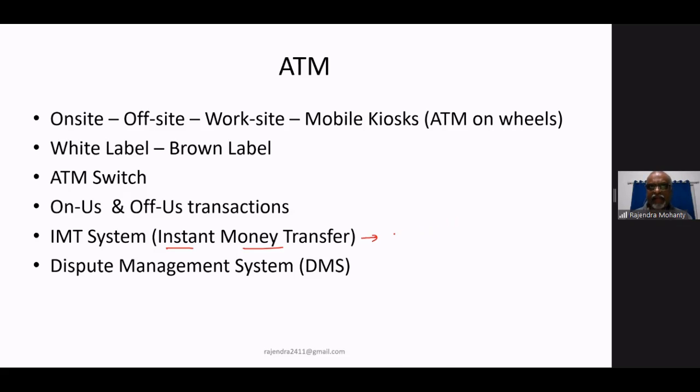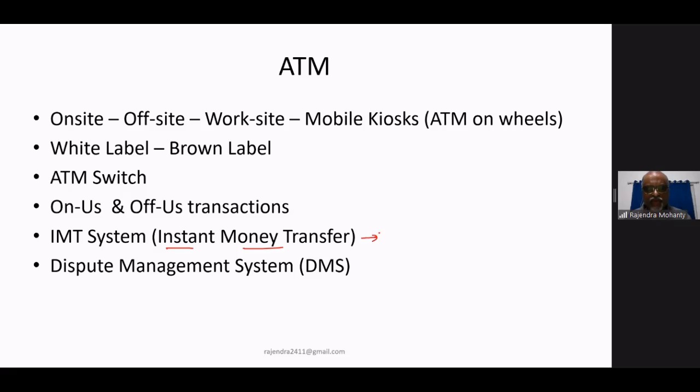So this IMT network can also work on the bank's ATM network connectivity, where the ATM is used as the customer interface. It allows a bank account holder to send money to a beneficiary or receiver who might not have a bank account in that bank. He might have a bank account in another bank. So just by entering the beneficiary's or receiver's mobile number and a secret code which is generated through the transaction, you can remit that money to that receiver, just knowing the mobile number.